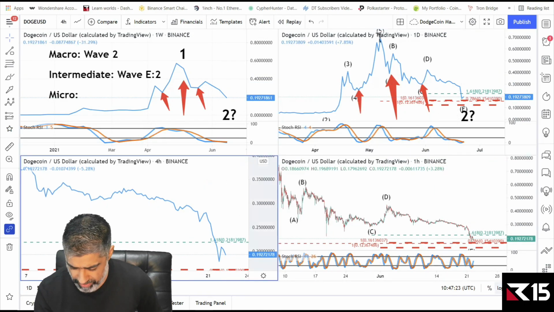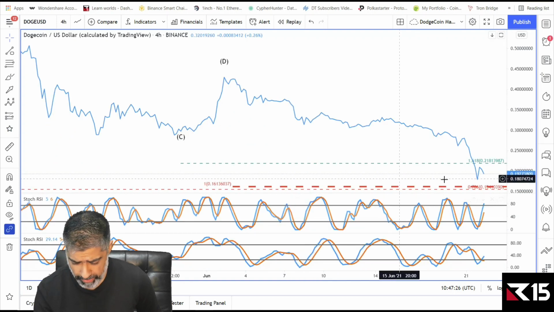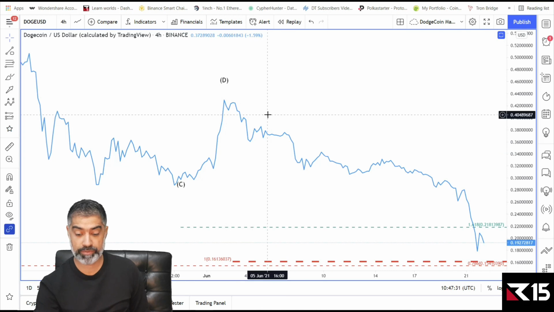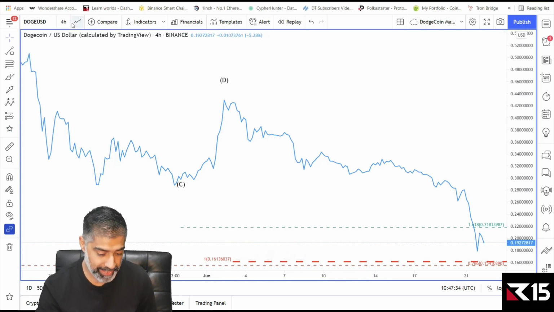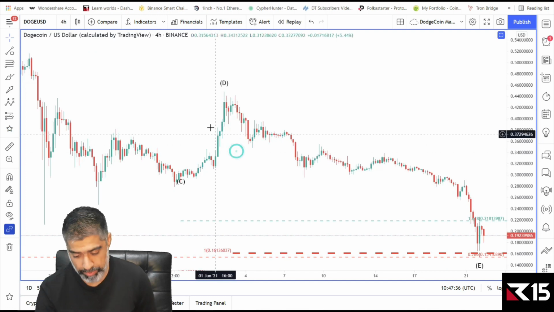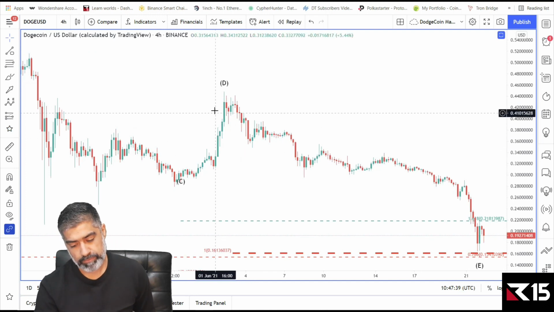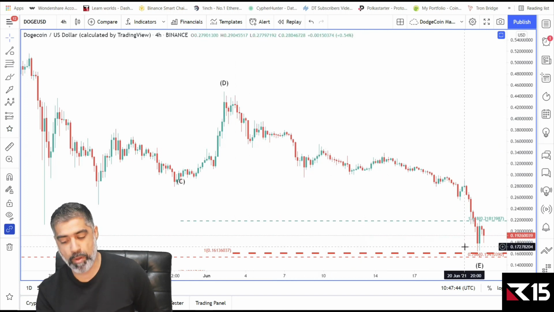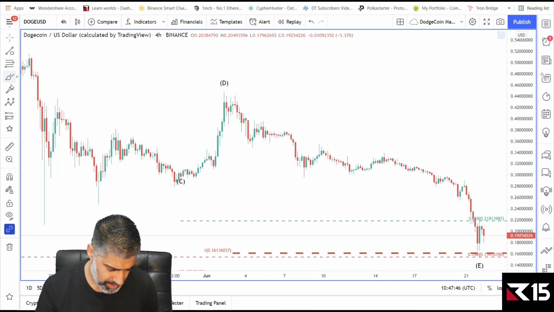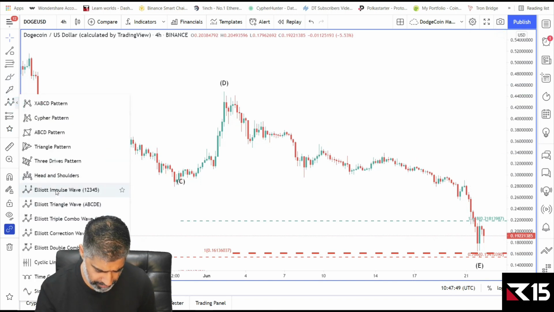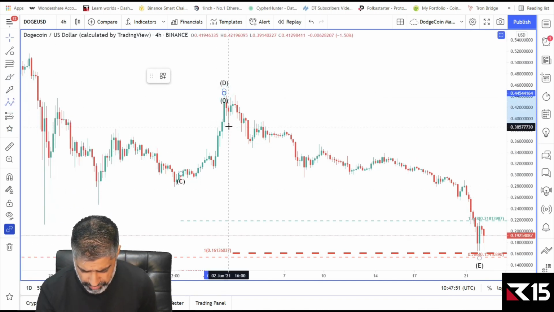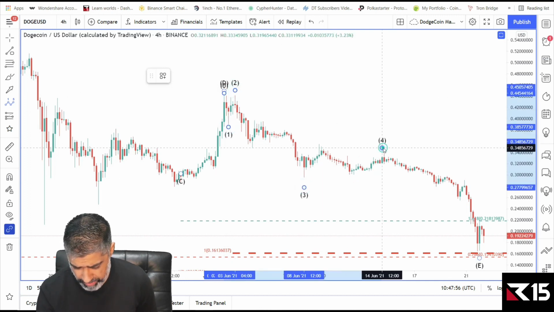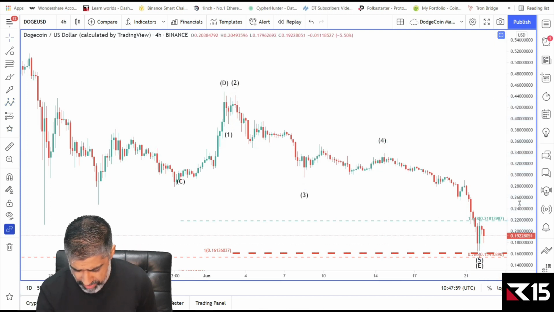And again, does that give us any helpful information? Doesn't really. Looking at this from a distance, there's no real count. Let me pull up the candlesticks. Sometimes it's clearer with candlesticks on a 4-hour chart. Yeah, it's just not clear. We could go 1, 2, 3, 4, and then it's the final part of a wave 5. So it's not that clear, but if there was a count, it would be more like this: 1, 2, 3, 4, and then potentially coming down to a wave 5.